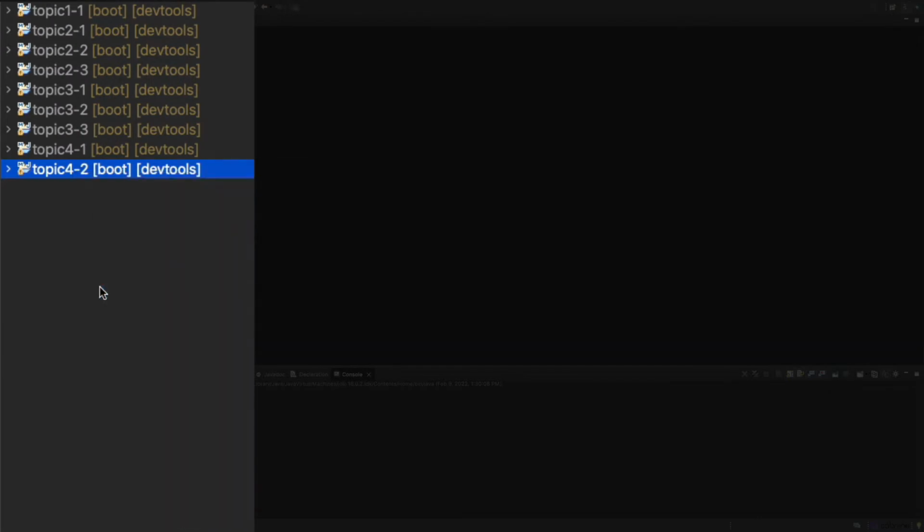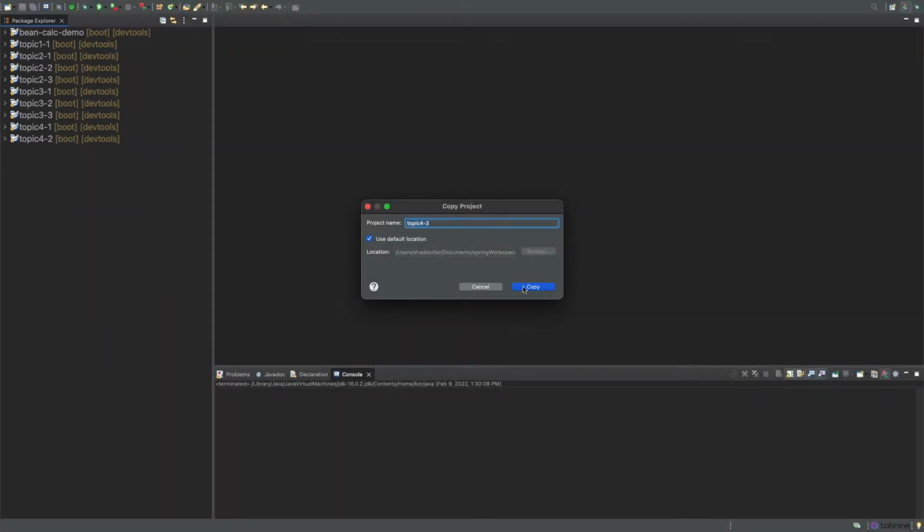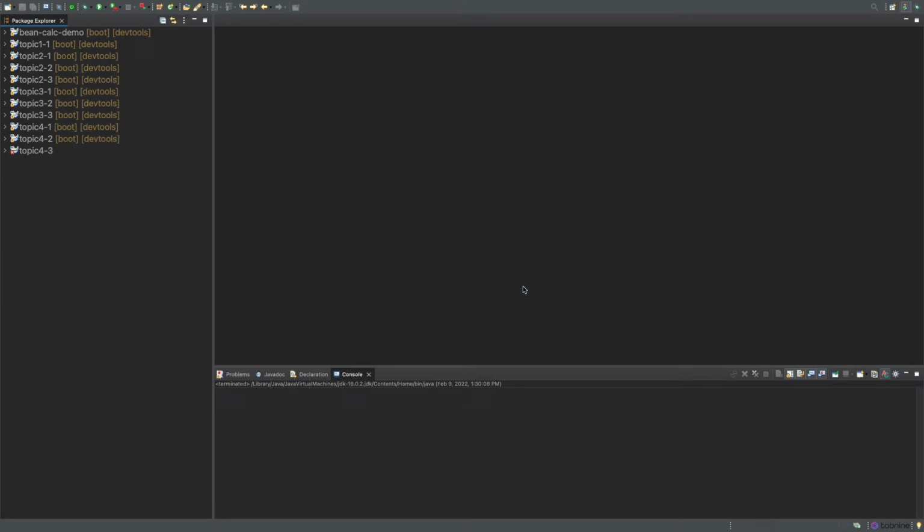Let's go ahead and choose a copy and a paste and choose the copy button. And now we have a new project so that way we can save our results from 4.2 without messing it up. Let's go open up the project and change its properties. There are 3 things to change, as you might remember.